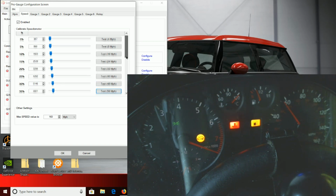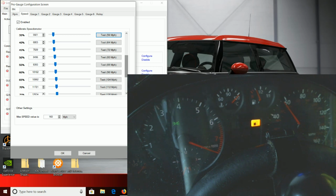And roll down to the next slot. 64 mph. 72 mph. 80 mph. 88 mph. That's when you just start to go back to the future. 96 mph. 104. If you're going this speed in real life, you're looking at a ban. 112 mph. Just make a note of the values as well, guys.